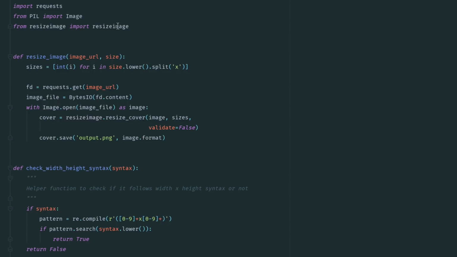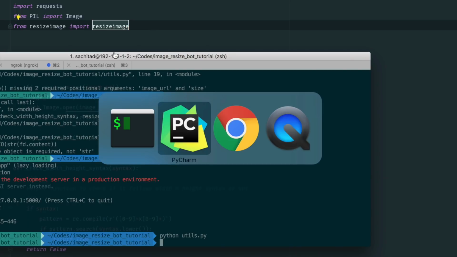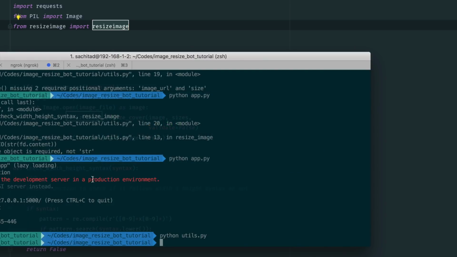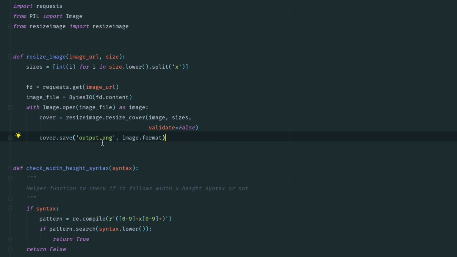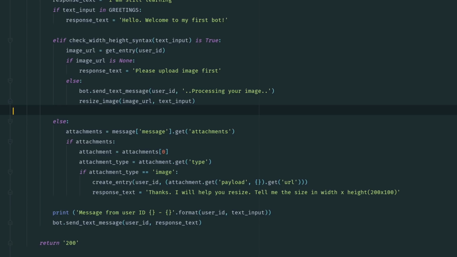And we'll use python-resize-image. It's a third-party external library. You have to install that on your virtual environment or whatever you are using. Pip install python-resize-image. I have already installed that, and then it will save the output in output.png. Okay. All right. So let's apply that logic in here, and we should be good.